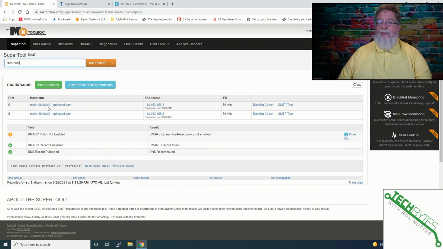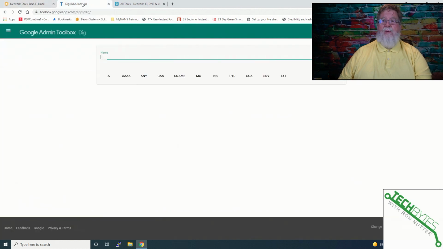Now, at this point, they have 2 servers running. You'll notice the preference. Consider that like weighting. So you can have a preference to go to one server or the other. In this case, it's load balancing between the 2. And this goes into some other information, so this gets you a little bit more idea of what's going on.